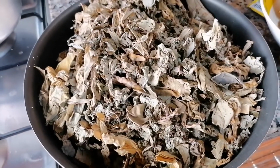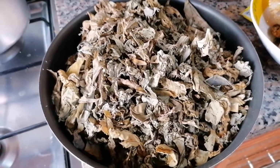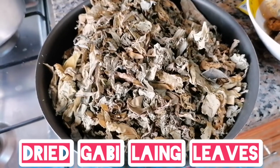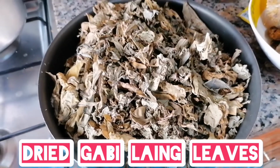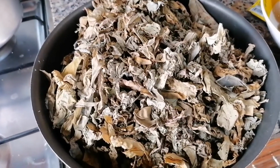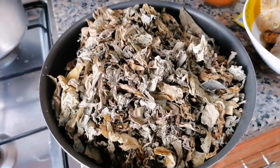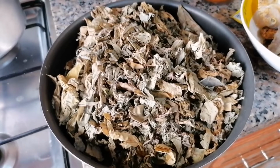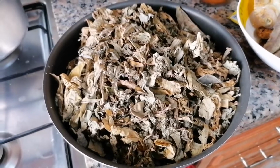This is the laing, dried laing leaves. What is laing in Tagalog? Gabi. So, dried gabi leaves. This is the one. You have to make it very, very dried so that it's not itchy to eat. Minsan makati kasi kapag hindi masyadong tuyong-tuyo yung dahon ng gabi.